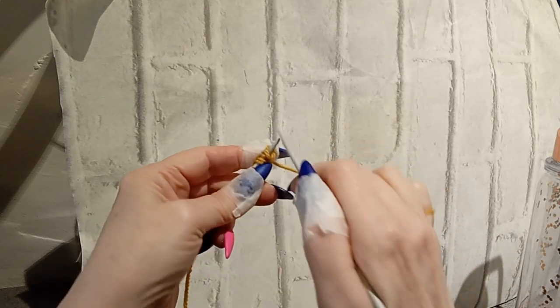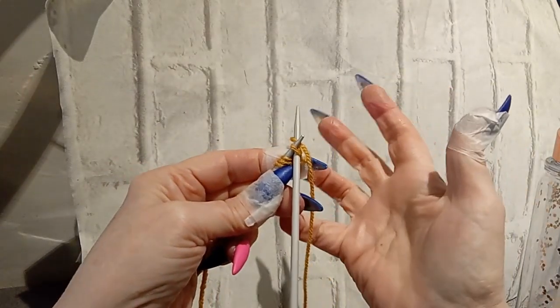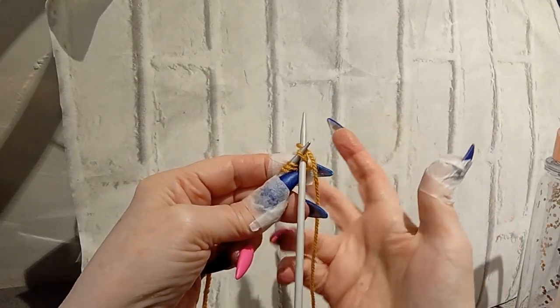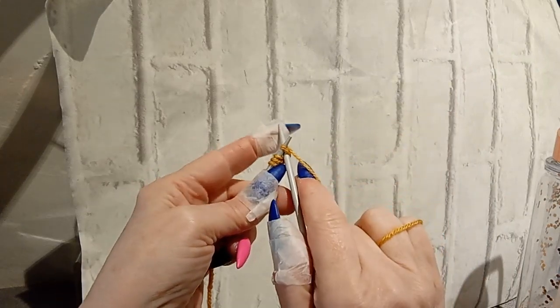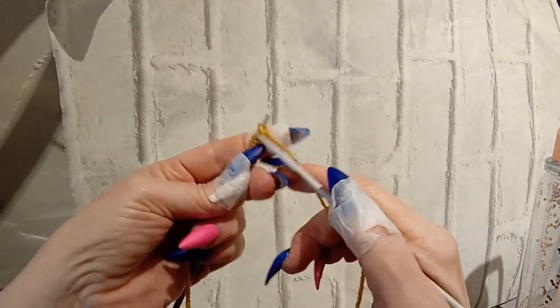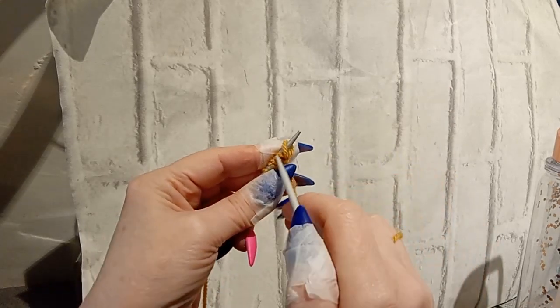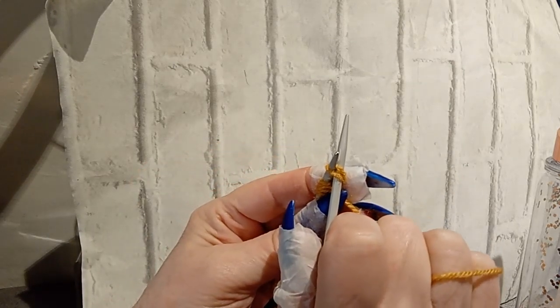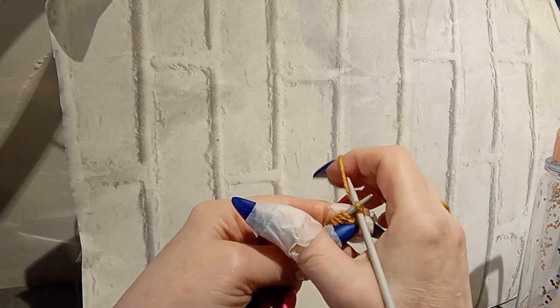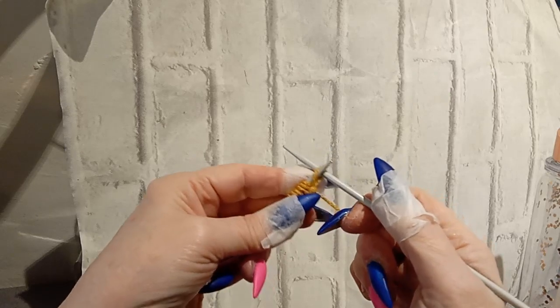That's tucked around my little finger, well out of the way. There's a huge great big ball of yarn on the end of that tail, somewhere there, all the yarn. So, if you find that a bit too fiddly, you can try putting two fingers round, exactly the same. When you start off, don't knit for more than 20 minutes at a time because your hands will get sore, they're not used to it. You've got to acclimatise your muscles. To cast on, you're putting the point through both of those, the yarn round. It'll just pull gently through that gap like that.